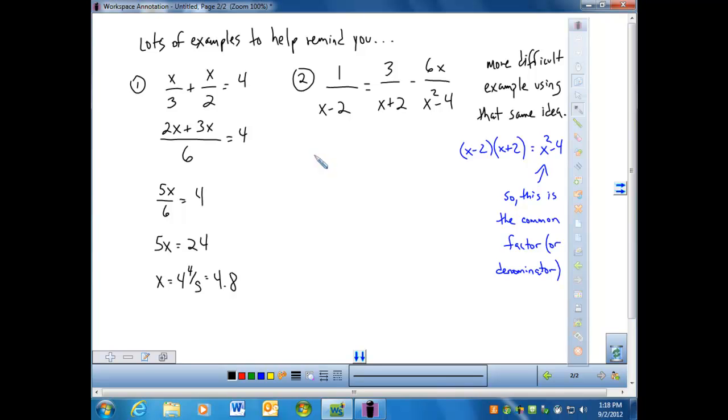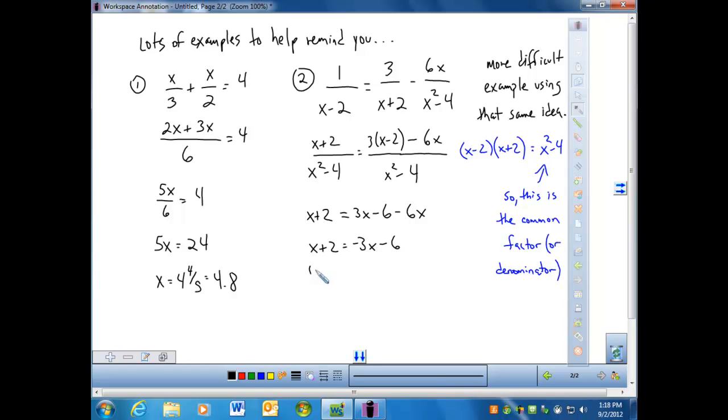That's your common denominator. You're going to write down the bottom of each of your three fractions. And then remember, whatever you multiply the bottom of, you must multiply the top. So in that first term, I'm multiplying the bottom by x plus 2, so I must do the same on the top. In the second one, I'm multiplying the bottom by x minus 2, so I have to make sure I multiply the 3 by x minus 2 as well. I already have the x squared minus 4 in that last term, so that's why the top stays the same. Once you have common denominators there, really you can get rid of those because it's just you solving the tops of those, the numerators, in order to figure out what the answer is going to be for x.